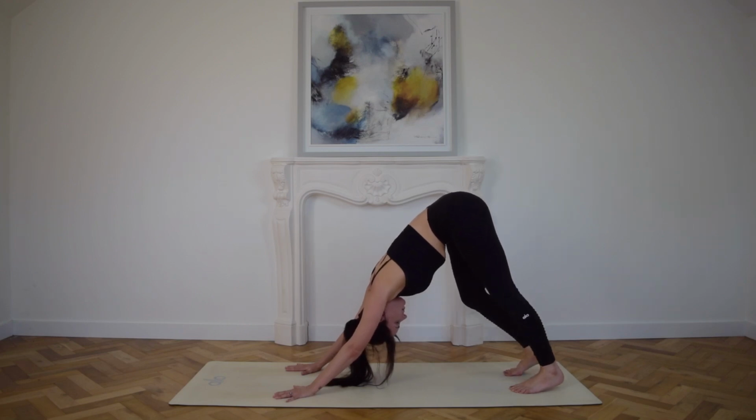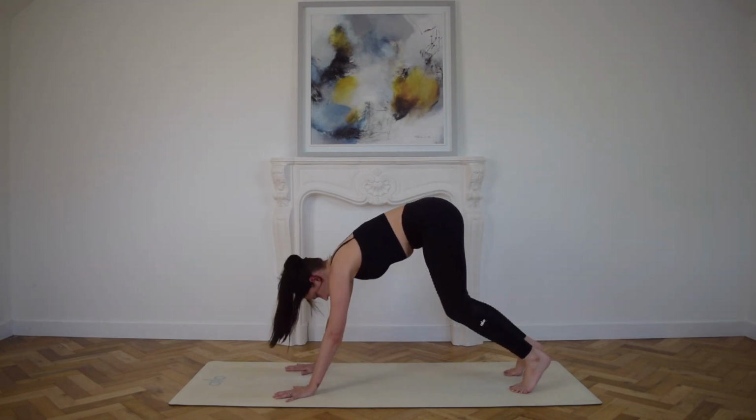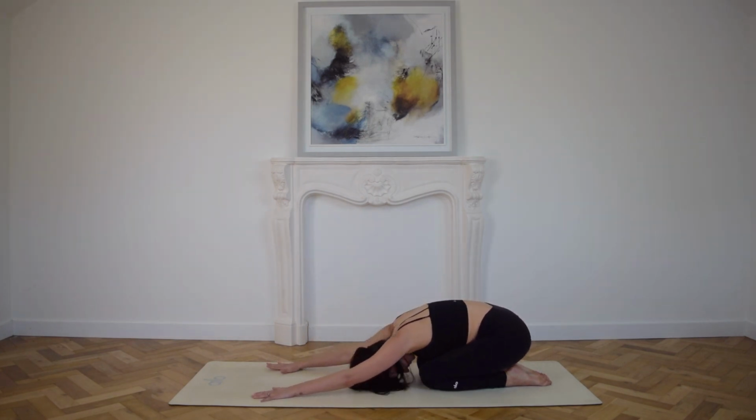Find stillness. And then lower your knees down to your mat and sink your hips back to child's pose. Your arms can be extended out long, or you can bring them by your sides if you'd prefer. Breathe here, noticing the rise and fall of your body.